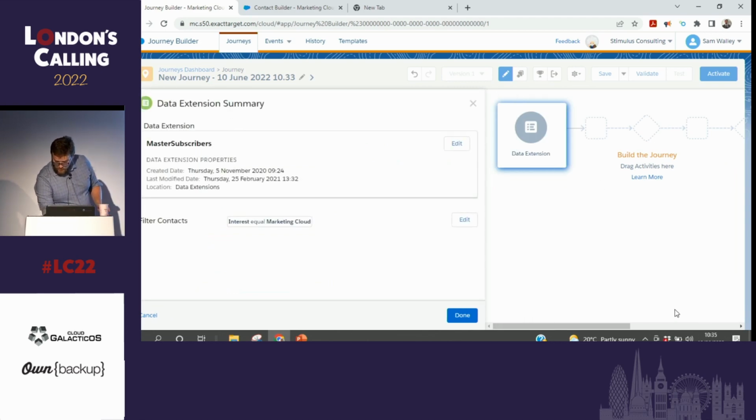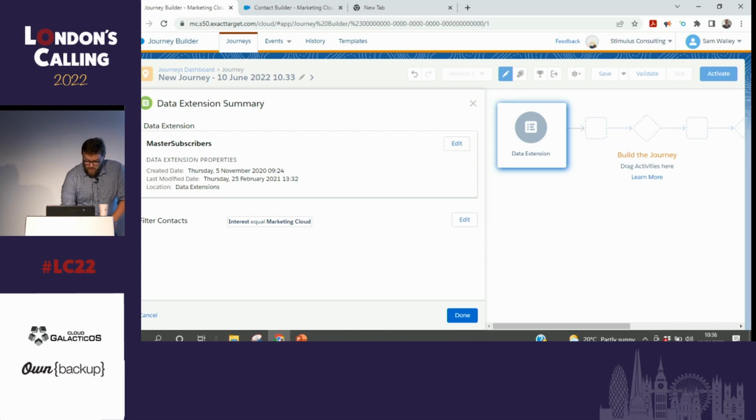Generally as well, you might find yourselves in a situation where you would build a filtered data extension first. And in my opinion, there are perfect merits using one or the other. My personal opinion, I always opt for going to a filtered data extension that gets refreshed in automation. It just makes the scheduling of my entry source a little bit more straightforward and a bit more robust. But obviously, we're not here to talk about it. We're here to talk about the contacts.